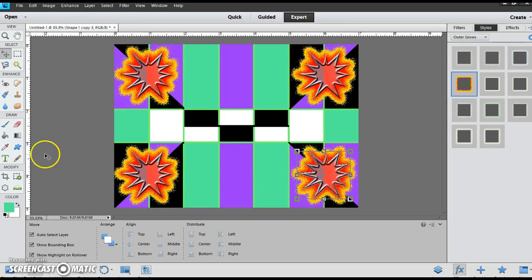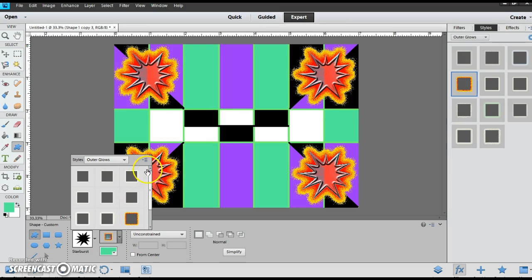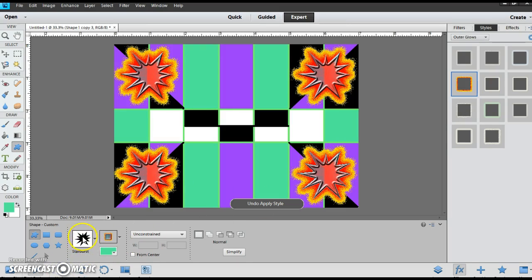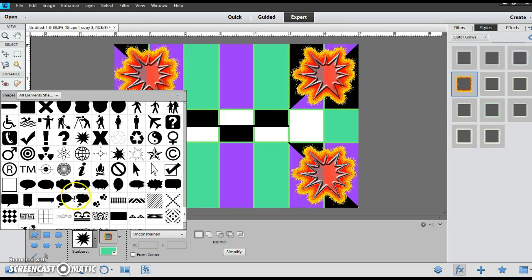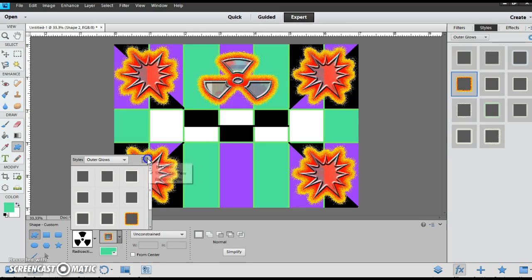I'm going to go ahead and choose another shape. I go back to my custom shape tool, and if I see right here that it still shows that it's going to do the same thing as what's here, I might actually change that. If I click over here and go to this little menu right here and click Remove Style, oops, and then it removed that one. I don't really want it to do that. So let's change to a different shape first. I will go to my radioactive looking shape here, and I'm going to click and drag, and it's doing the exact same thing. Now I'm going to go back over here, this menu, and I'm going to remove the style.